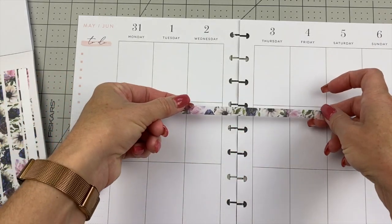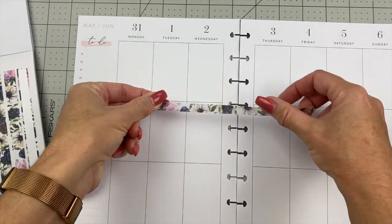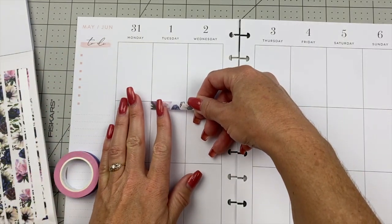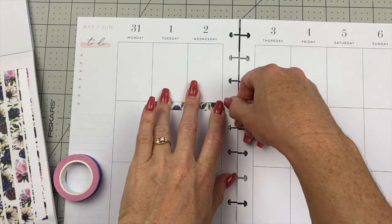This should fit 4 boxes across, but I'm going to cut it in half and then do 2 and 2, starting right here, kind of to mark off my work week.